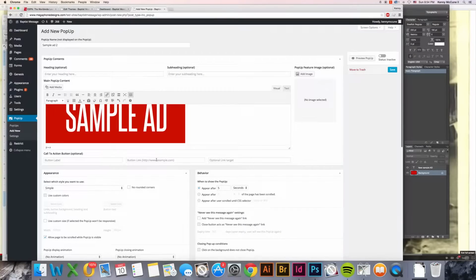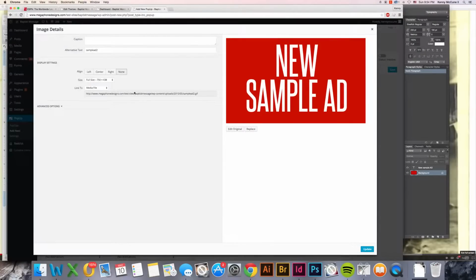Over here, then, we can have a button that we can add. We're not going to add that right now, but you could add a button that has an extra link beneath it. We're just going to have the graphic be what we are linking to. Now once we are on here, you can click this little edit button and decide where it's going to go to. Right now it's clicking to go to the media file, but we want to go to a different URL. So we're going to say that we want to go to google.com.